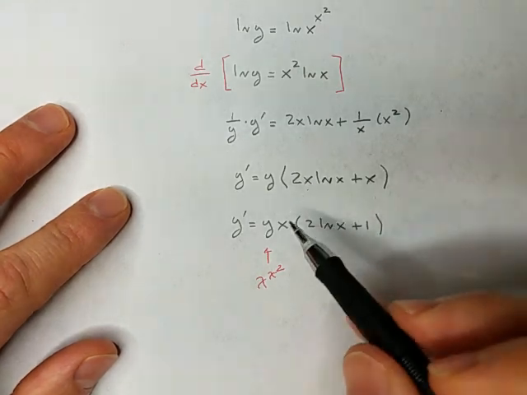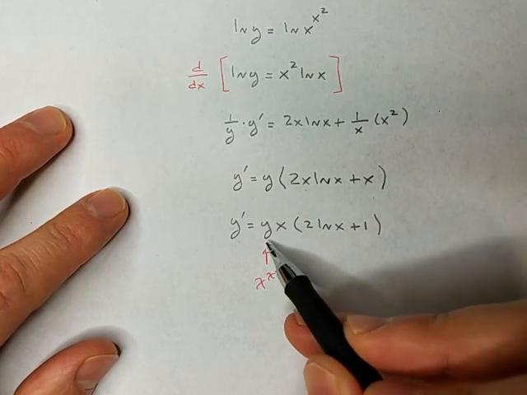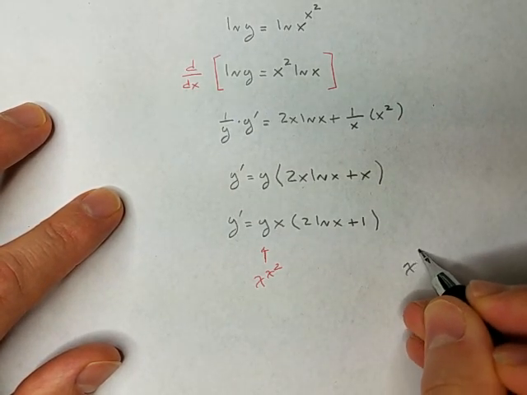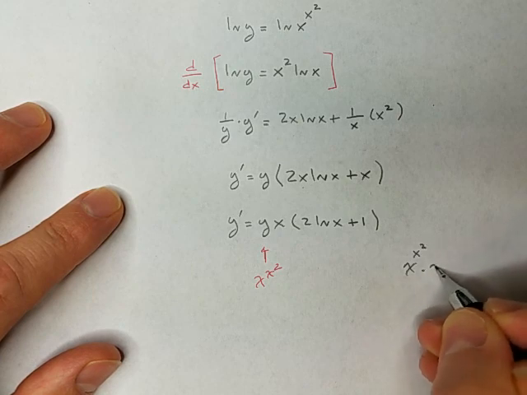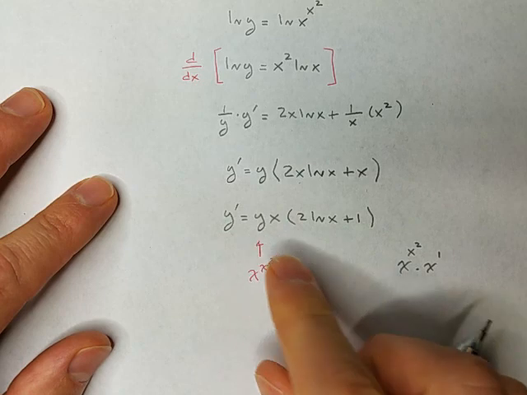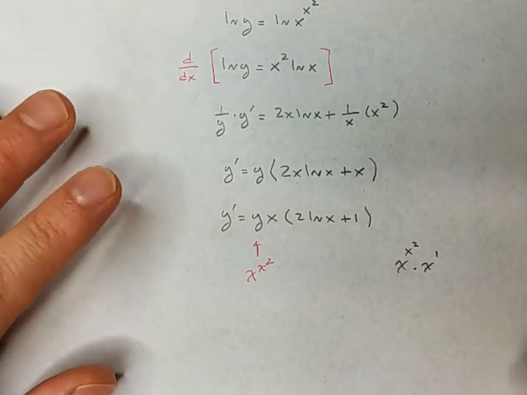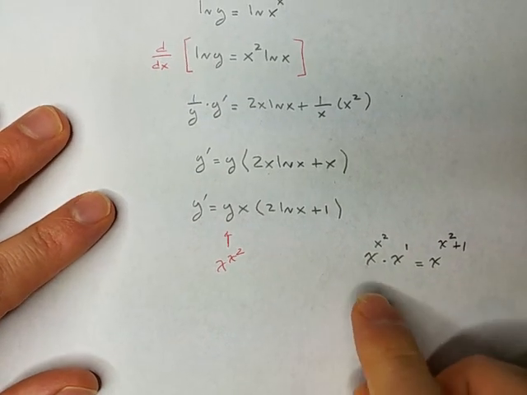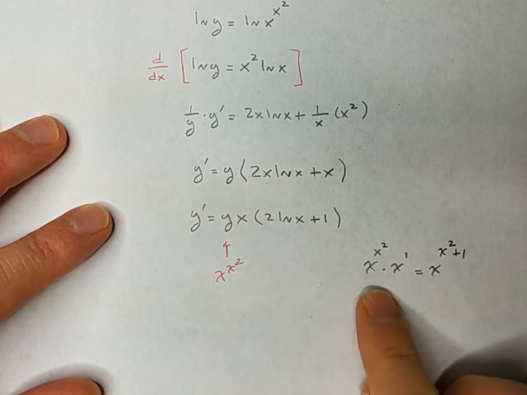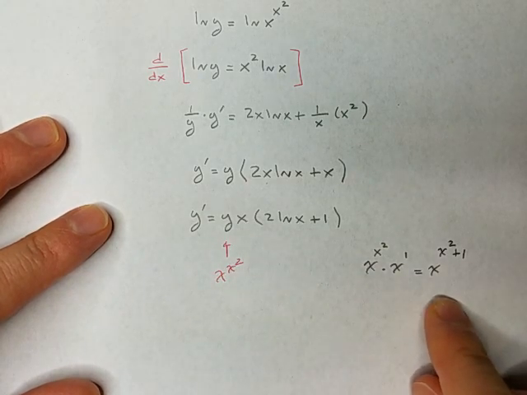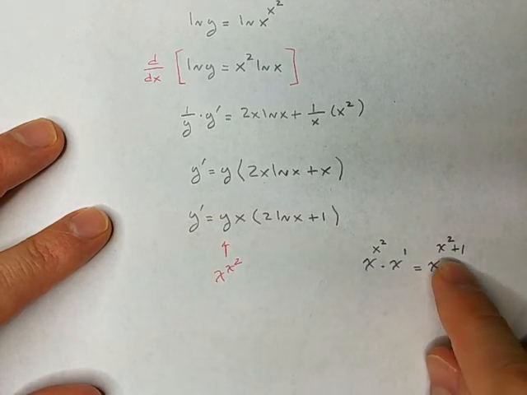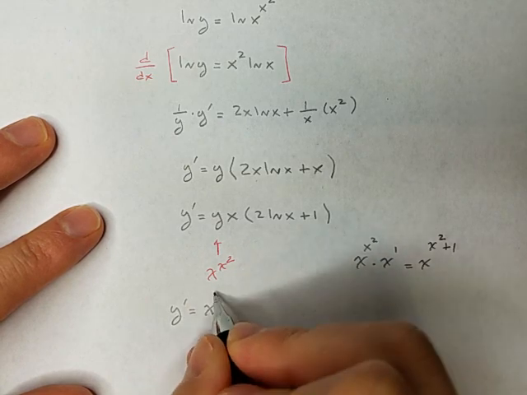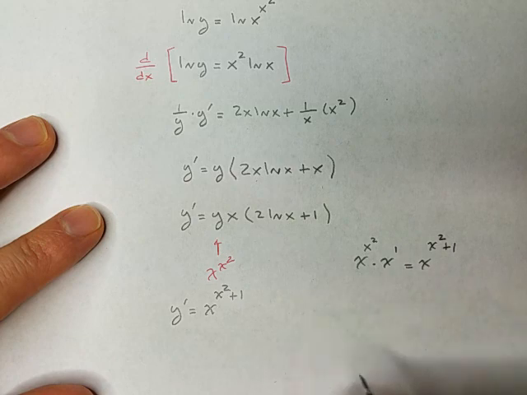But look at how it's going to read. It's going to say x to the power x squared times x. Now, when we say I've got an x to the power x squared, and I'm multiplying it times x, that's x to the first power, we'll be multiplying like bases. And in algebra, when you multiply like bases, you add the exponents, right? So what I'm going to have right there is x to the power x squared plus 1. So let's write our answer like this. Y prime is x to the power x squared plus 1.